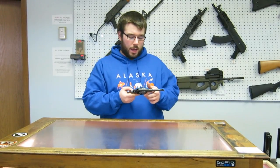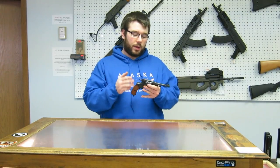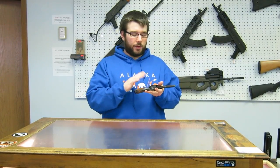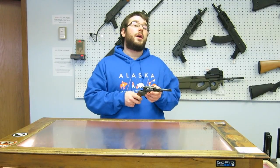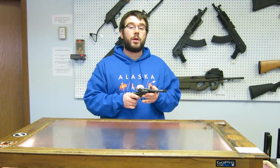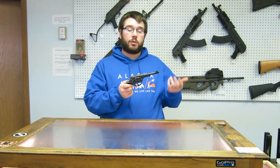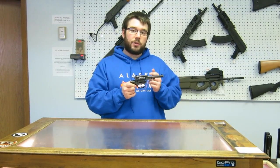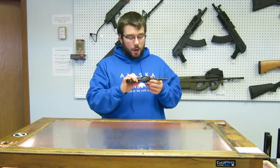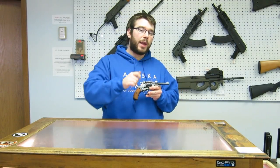I hope you guys enjoyed the video. This is probably one of my favorite revolvers because of the historical aspect. As you can tell, it's not really user-friendly — 15-pound double-action trigger pull and about a 9-pound single-action trigger pull. So it is kind of a crummy revolver, but it is unique because you can actually suppress it. You'll see a lot of videos on YouTube where people do that because of the gas seal when the cylinder goes forward. I hope you guys enjoyed the video — I had a whole lot of fun today. And remember, like always, have a bacon of a day.